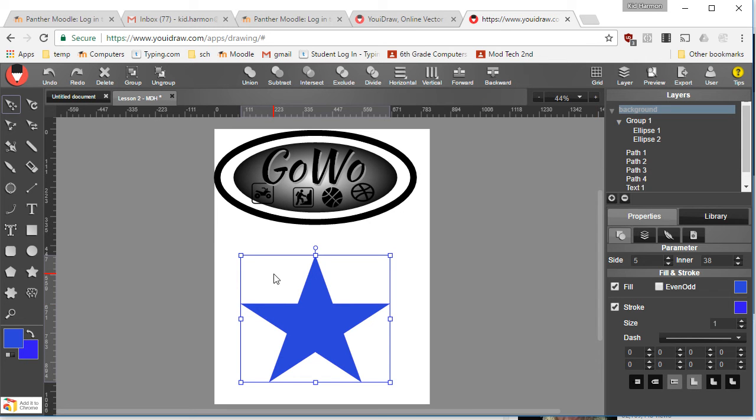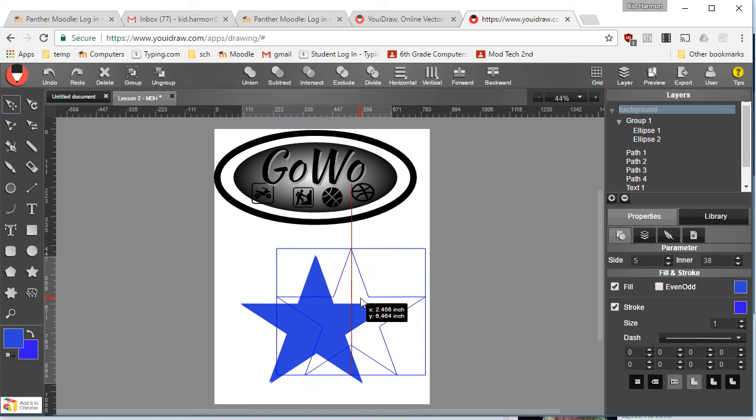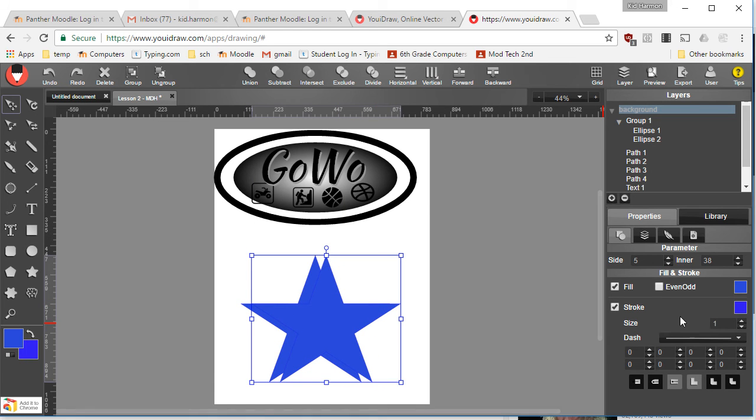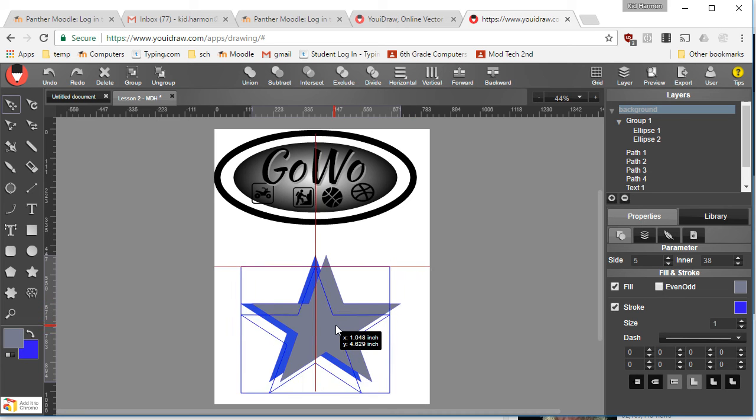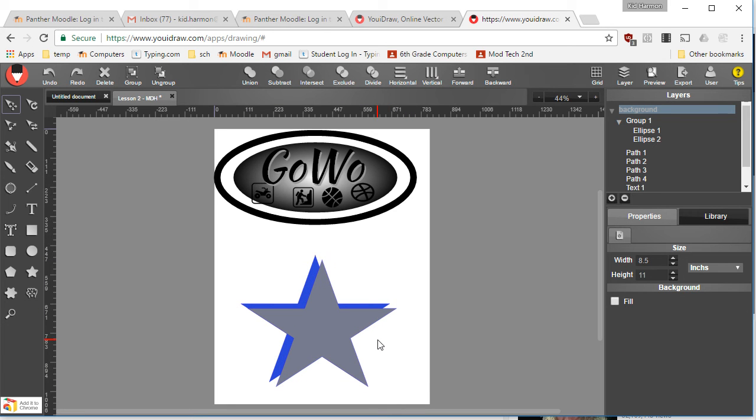Use techniques like duplicate, which you can do Control-C and Control-V. Then you can stagger them and make them different colors, and you can just do all kinds of things to make your own cool logo for whatever you feel like talking about.